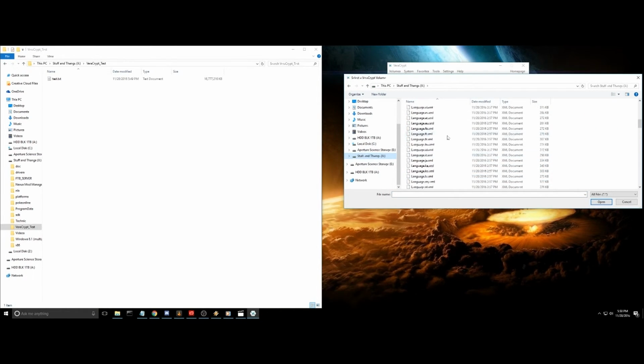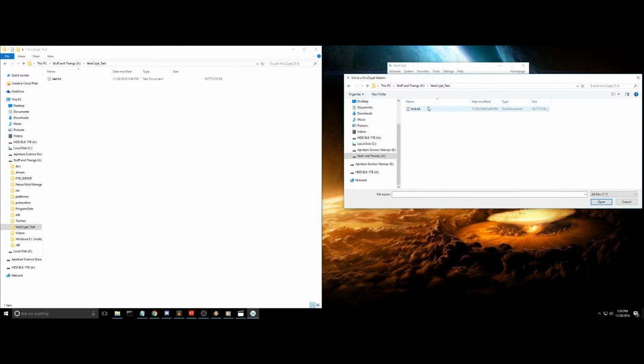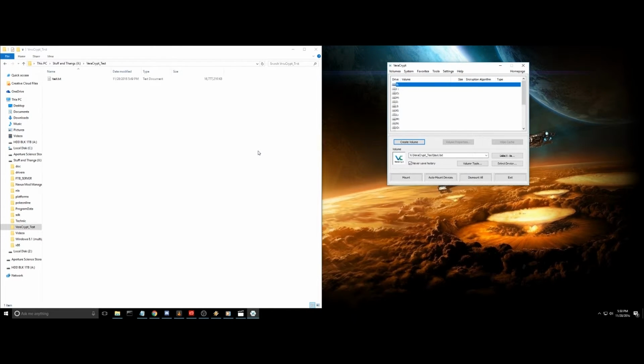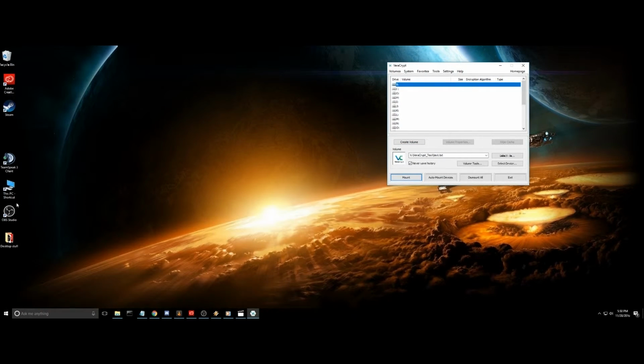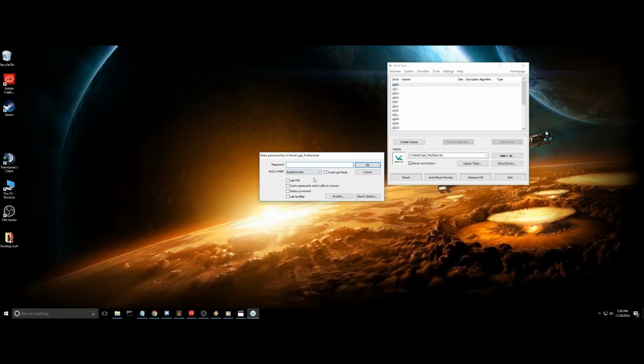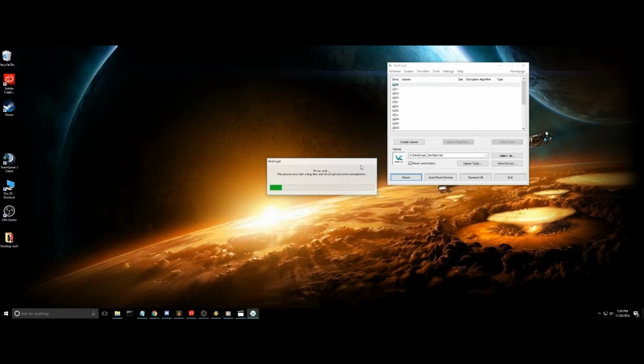Who knows? It might be an encrypted container. Alright, so we're going to mount it to B. We have B selected, so that's going to be our B drive. It'll show up in my computer, or wherever, whatever it's called now, this PC, but we'll go into that. So we're going to mount it, and it's going to ask for that password that you created. In our case, a little 3-digit password with no security, whatever, it's going to open it.